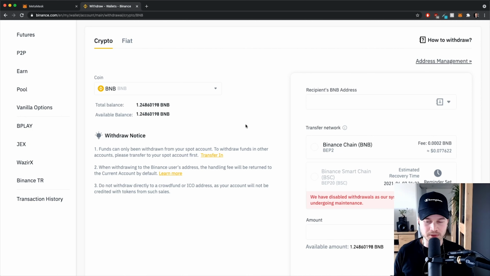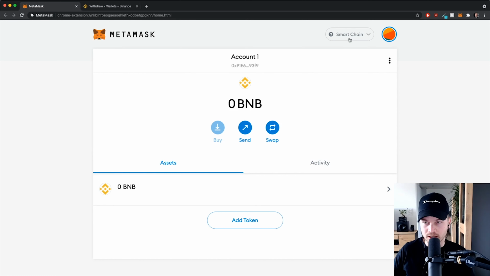I've read from some people sending Ethereum to their MetaMask address when they were connected to the Binance Smart Chain, and then they actually lost their Ethereum. That's why you have to be very focused when you do these transactions. You basically have full responsibility when something doesn't work. And again, that's why I always send over a small amount first, and then later on, when I see that it works, I'm going to send over the larger amount.